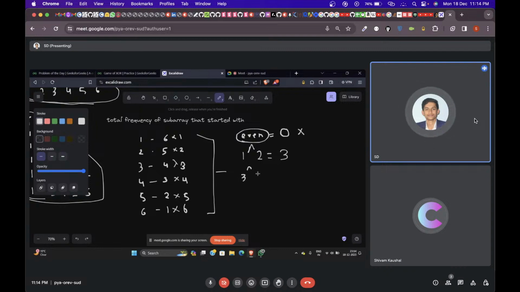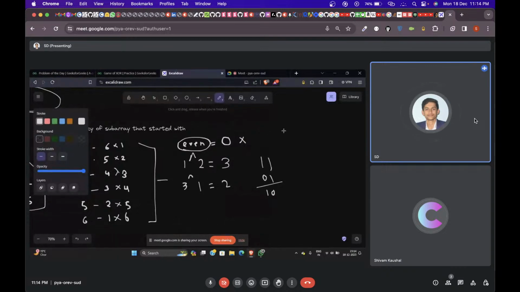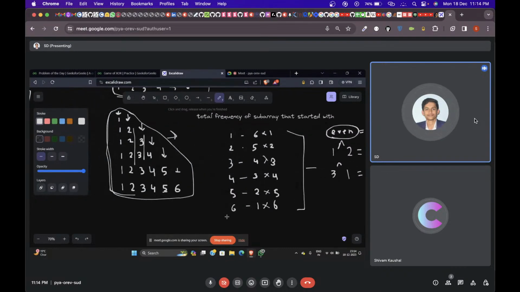As in this case, if you see 1 1 and 0 1, it will be 2. So here we are getting something. But if the frequency is even, that is if it is 1 and 1, then the output will be 0, and we don't need to include that. So via this equation, this is what we are calculating here.